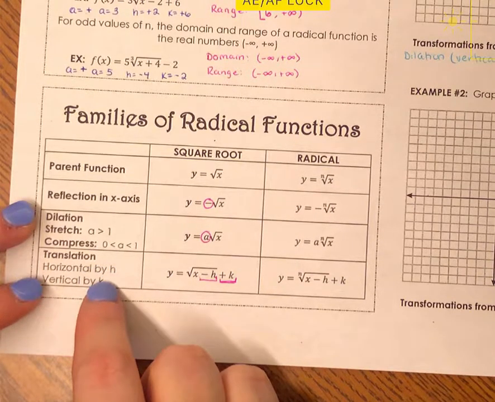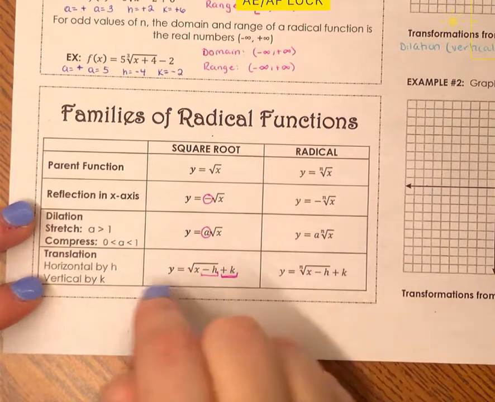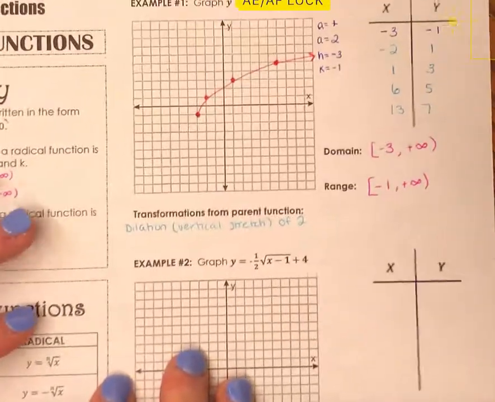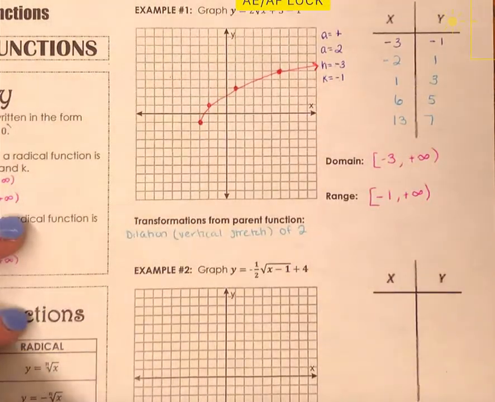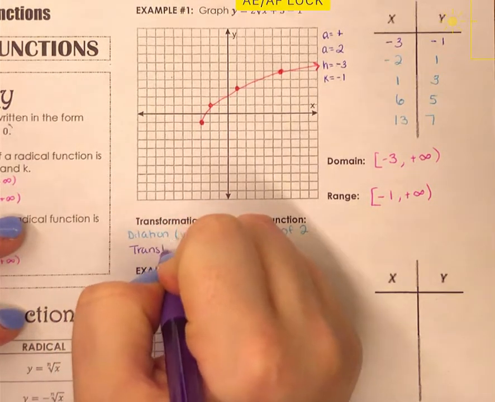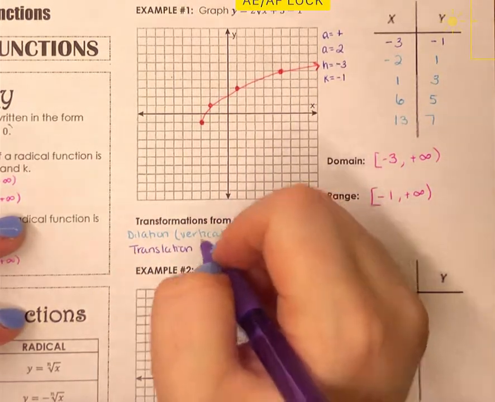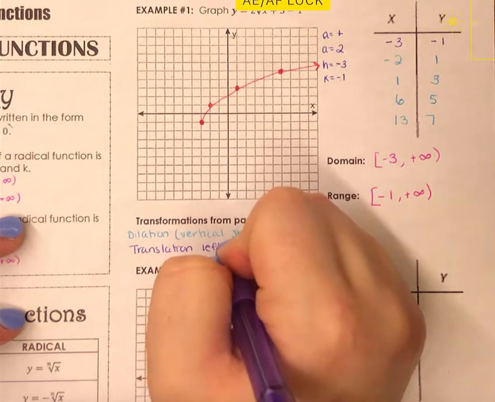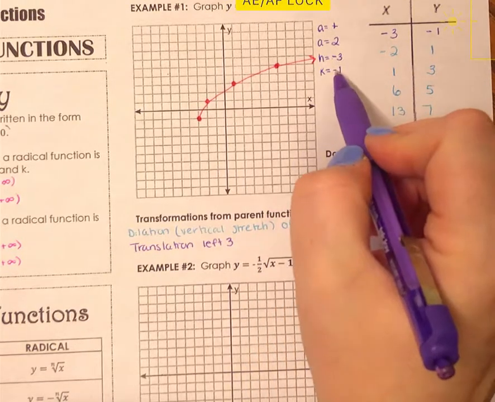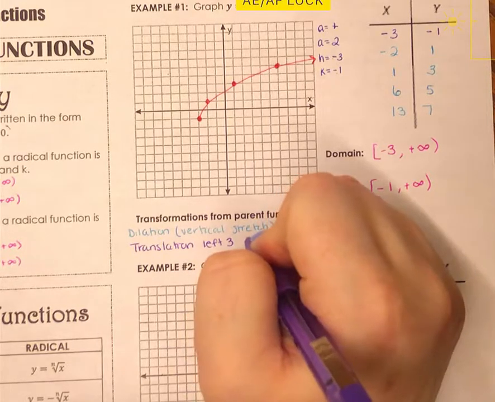If the h is 0 and the k is 0, that's where the parent function comes from. But because we have an h and a k, it's going to be translating left or right, and it will also be translating up or down. So since the h value is -3, that's horizontally negative, so that's going to be a left 3. And then we're going to be translating our k value as a -1, which is vertically down, so we're going to be translating down 1.